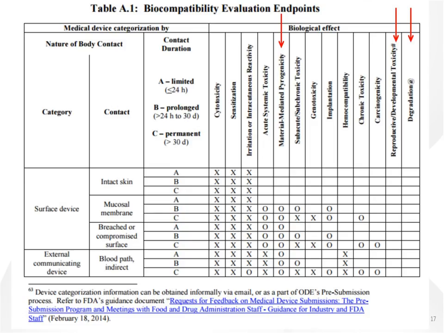They also put a little bit more emphasis on reproductive toxicology and degradation in that chart. The other thing that's important, and this is probably the most important thing to realize, is the FDA chart in the G95 document always had circles. And those circles were additional evaluations that may be considered necessary based off of your FDA reviewer. So basically, if your FDA reviewer thought that that material may be scary or something like that, then they would ask us to do those tests.